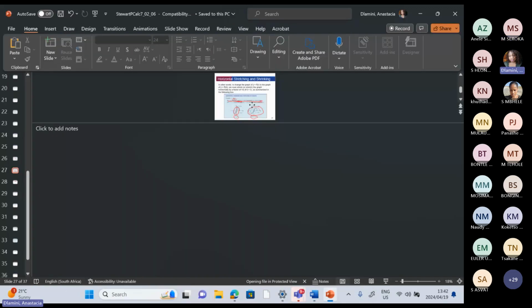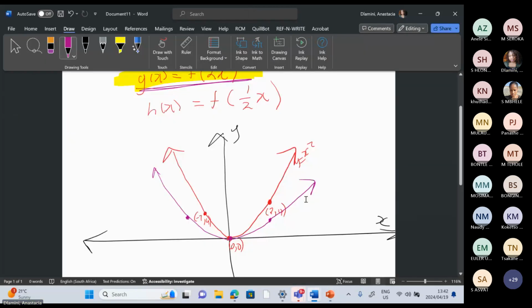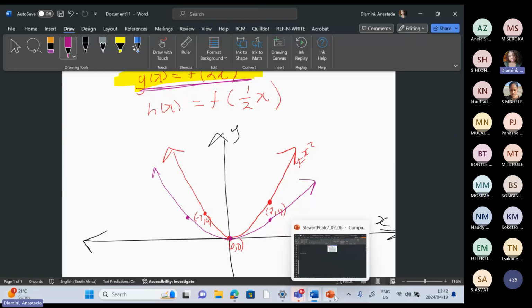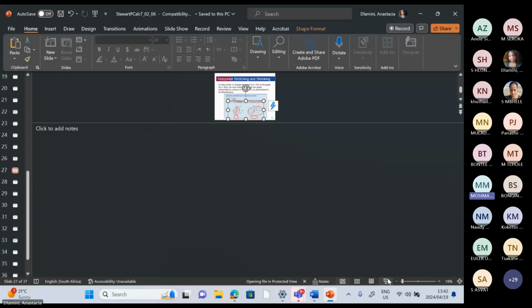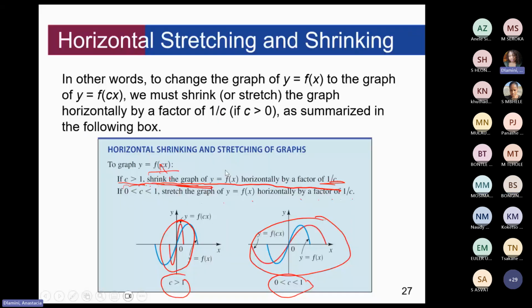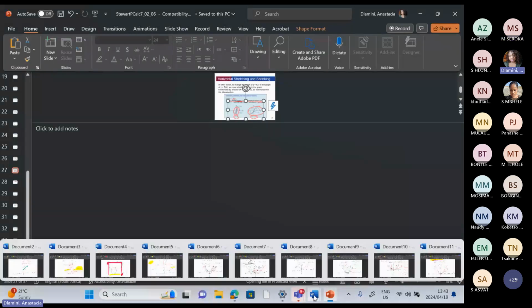Okay, so by looking at this, is this graph shrunk or stretched? This graph is stretched, ma'am. Stretched. It's shrunk, ma'am. If C is greater than 1, the graph of y is shrunk horizontally by effect of that. So it means that you guys have stretched the graph. So you are wrong, isn't it? Oh, we are wrong. Me, I'm just giving what you're giving me. Okay? Sorry, ma'am. Thank you.